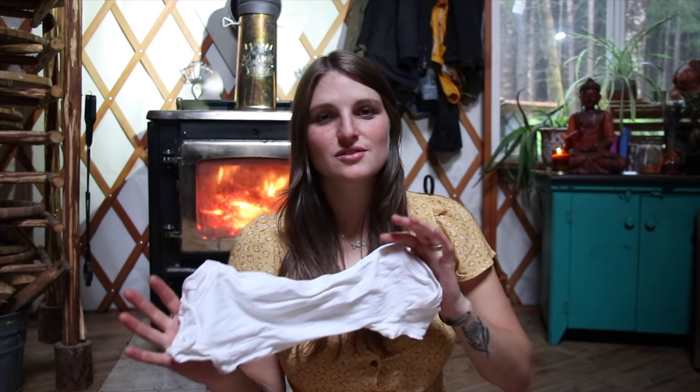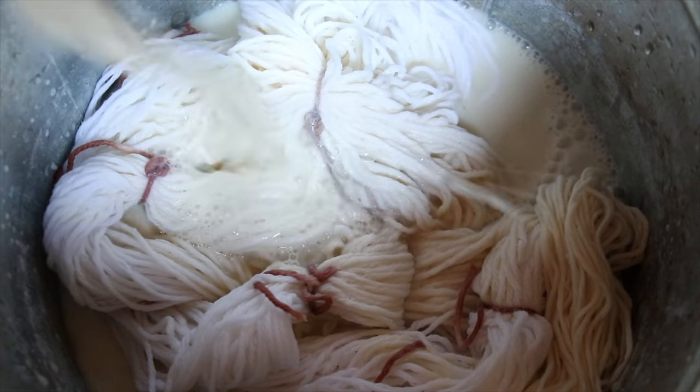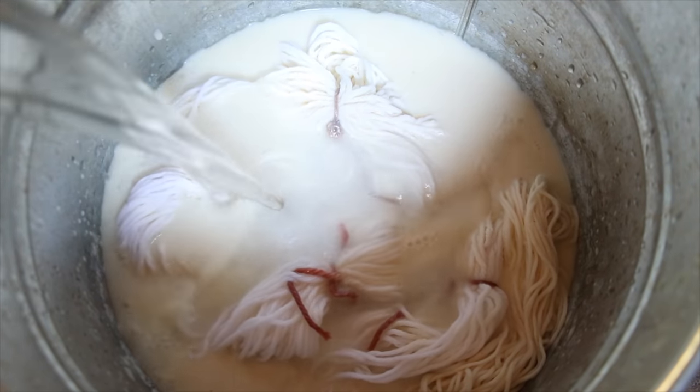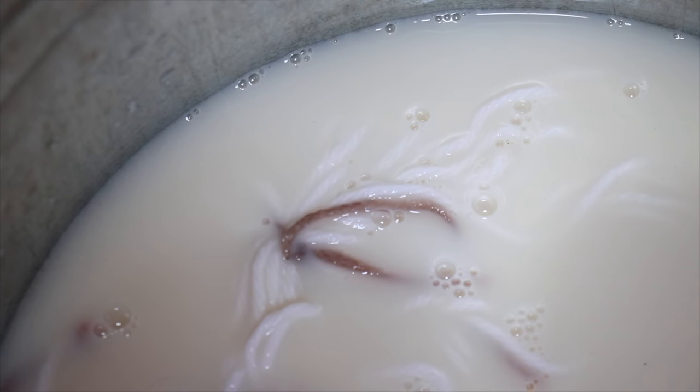So there's a whole section for just dyeing plant fibers because you have to mix it with a protein to help the color stick to it. But if you're dyeing with other fibers, like animal fibers, such as wool and silk, you don't have to pre-mordant your fibers versus this. Since it's just cotton, there's no protein in it. So I have to pre-soak all of my fabrics in soy milk. And that takes a couple of days, if you want to do a couple of baths over and over again to really get that soy into the fibers to have a better color.